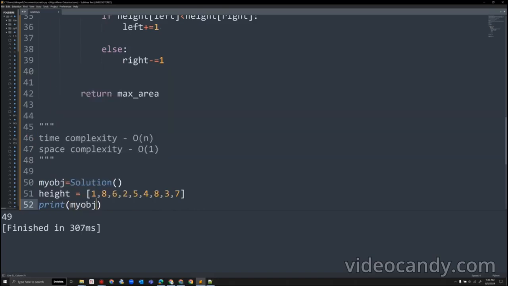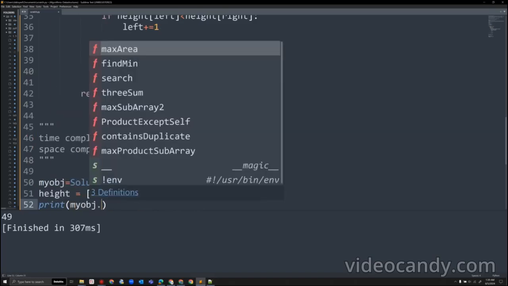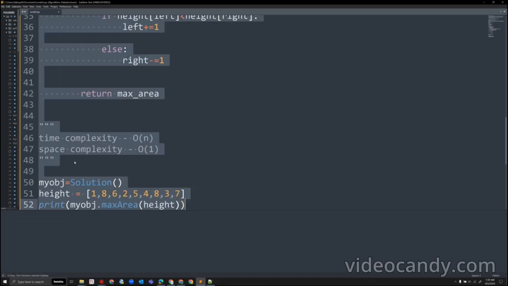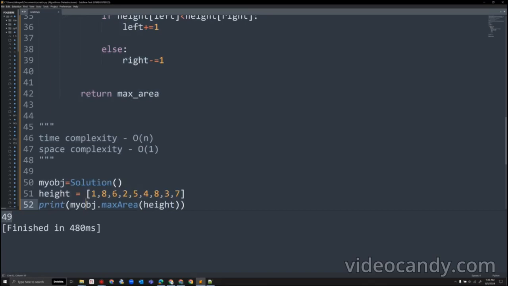For that, we'll be using the object in order to access the user defined function and pass the argument to it. Now, if we run this, we get the output as 49, which is basically, if we consider the second element and the last element, the distance between them is 7, and the minimum of 7 comma 8 is 7. So 7 times 7 is 49. That is the output, or the maximum area of the water container.